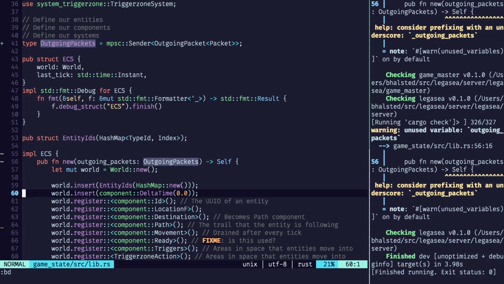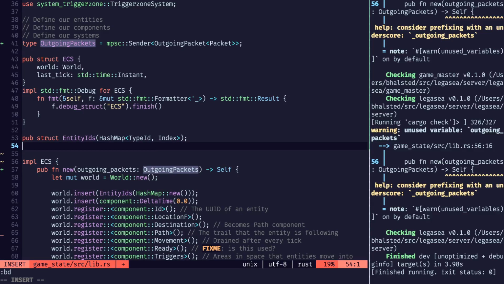Now that we have that, we can insert this as a component. I need actually a component or something to wrap that, don't I? And what is entity IDs here? Is that like proper entity IDs? No, it's just a struct. Okay. Does it need to be public? Why would that need to be public? Maybe pub crate. Okay, let's fix that.